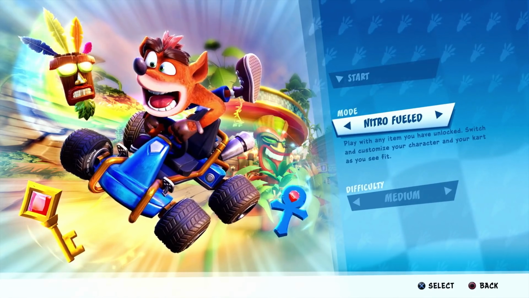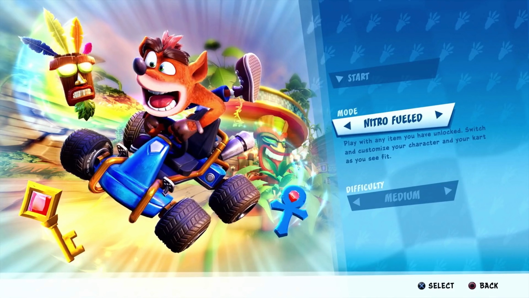So firstly you have Nitro-Fueled mode, play with any item you have unlocked. Switch and customize your character and your cart as you see fit. And Nitro-Fueled mode also comes with a difficulty setting, so you can put it easy, medium and hard. So maybe your favorite character is Ngin, maybe your favorite character is Penta Penguin, maybe your favorite character is Ntropy, and you've already unlocked them. You can go ahead and play with them in Adventure Mode as long as you are playing the Nitro-Fueled version.